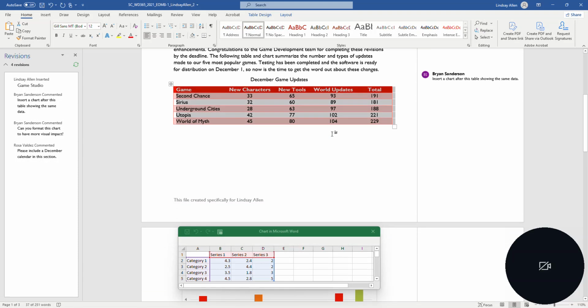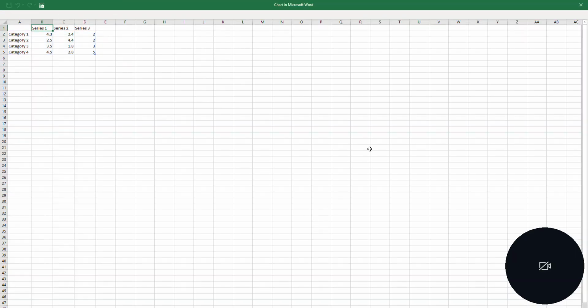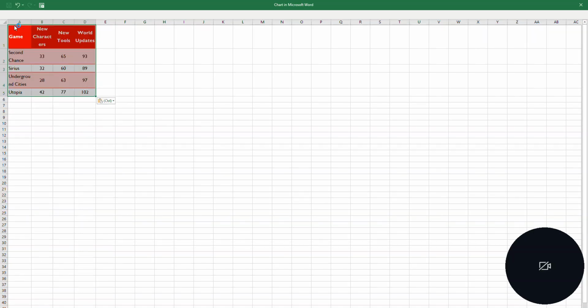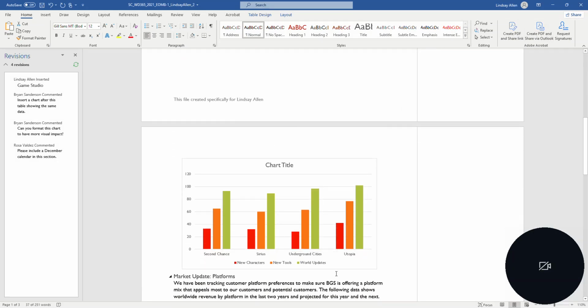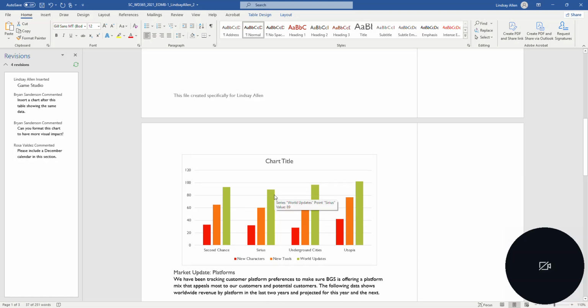Now I'm going to come down here to my little Excel sheet. Now if you click on it, it'll make it bigger and that's okay. And I'm going to come into cell A1 and I'm going to paste. So I'm going to Control V and paste that table from the Word document into this little mini Excel window. And now I'm going to close this out. And then what it's going to do is it brought that table into that chart right here.